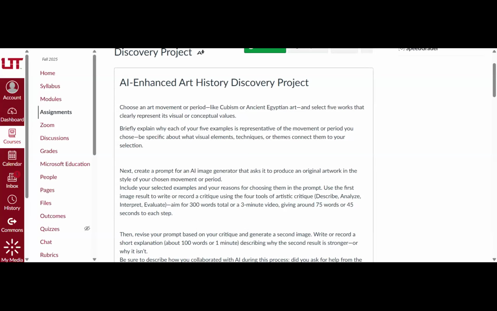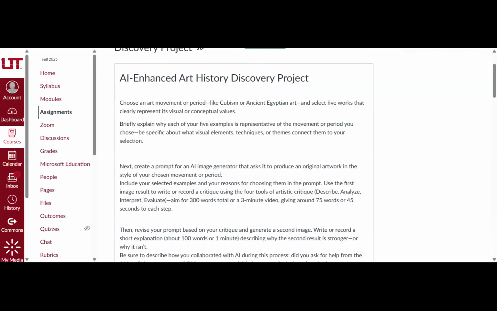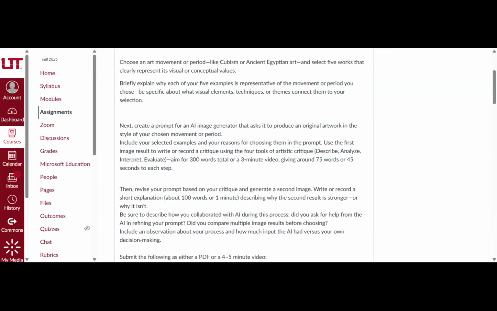I'm sorry, create an image that you then critique in relationship to what you assembled, and then evaluate that and adjust it. So what you're demonstrating is your capacity to critique a work of art and identify the elements that make it something specific to a movement or a period. And that's what this exercise is about. And the tool that you're using to do this is AI image generating software.